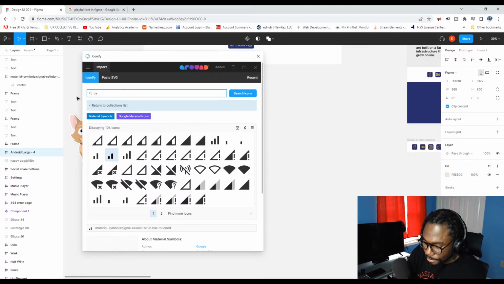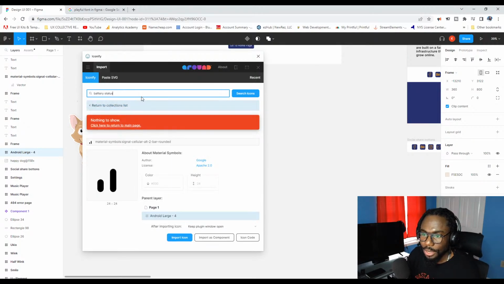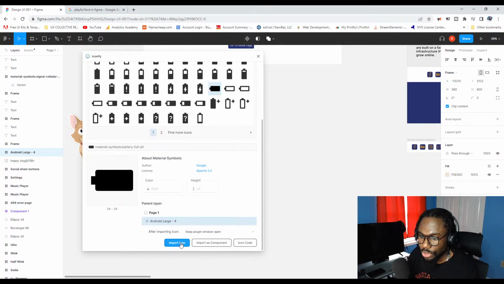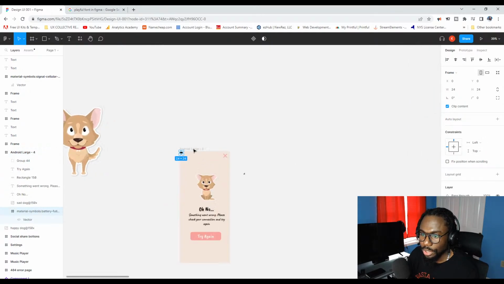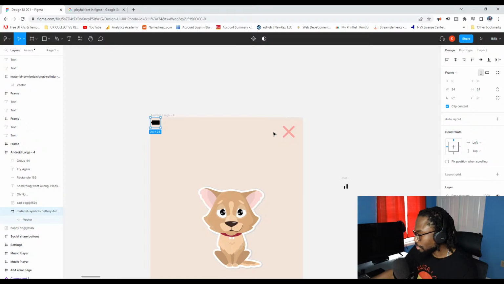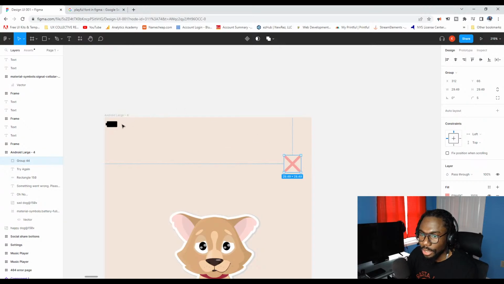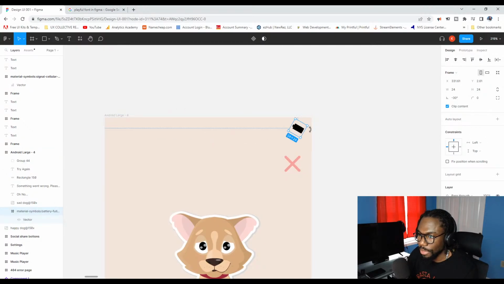Let's go battery status. Battery. All right, status is not what it wants. Battery status, battery bar. Our battery is full. Let's go to that one, import. Let's see if it actually put it there. Yeah, look at that. All right, so let's have a good memory of how our phone is set up. All right, so easy thing. So I'm gonna bring that down a little bit and bring this over here. This is gonna be to the far right of my phone screen.